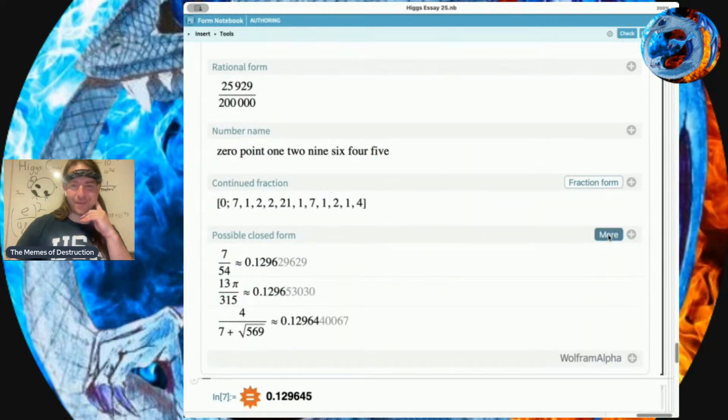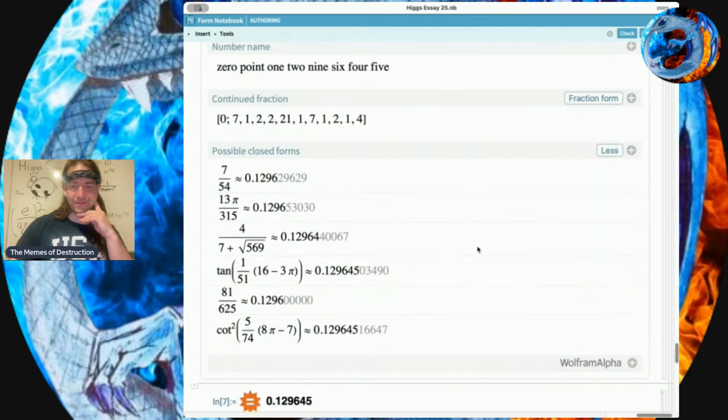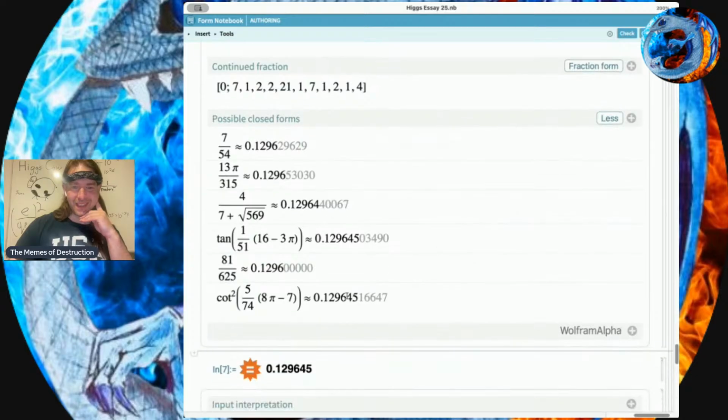Okay, we see a lot of the same things. Let's go down. Hey, look at this. I mean, that would have fit. That wasn't in the other data set, but now it's trying to match the 5. Yeah, 81 over 625, that's going to assume that it looks like a closed form, but if that was the end of the line, it's pretty sure there are some more decimal places in there for our measurements, so you've got to account for that.